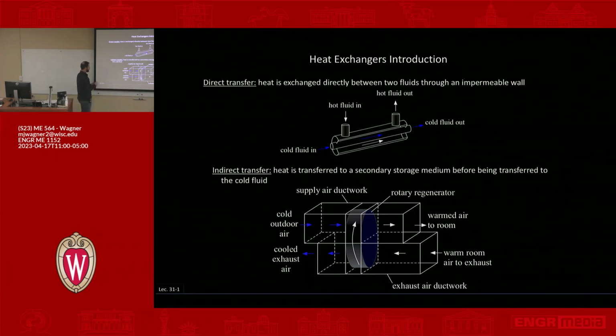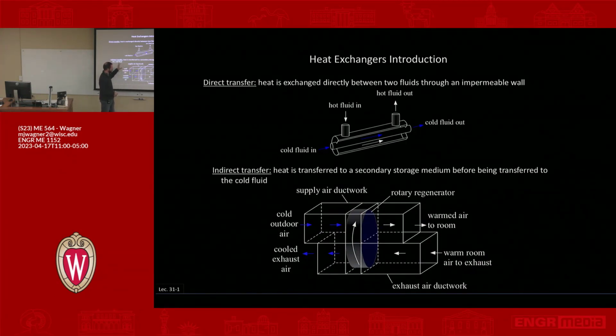So for example, in HVAC applications, let's say you've got air that's coming out of a building and you want to regenerate that as it comes back in, or you want to take advantage of the fact that air in here is at 75 degrees. It goes outside, and outside it's at 30, and you don't want to heat all the way up from 30 to 75. You want to heat from, say, 60 to 75. So you put a heat exchanger in the transfer line, and you get this advantage.